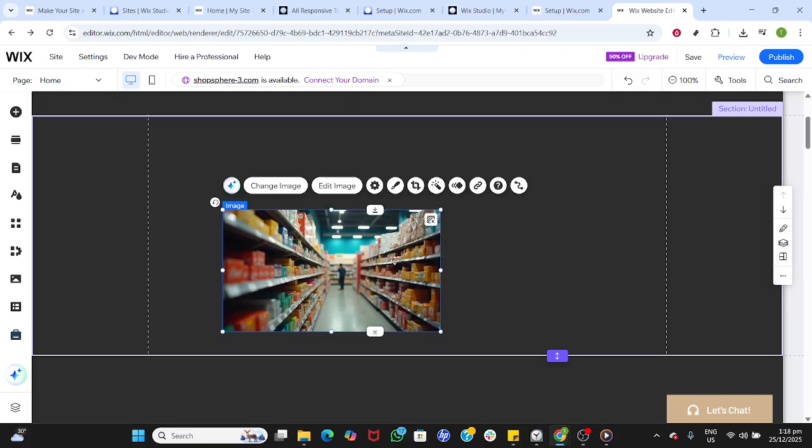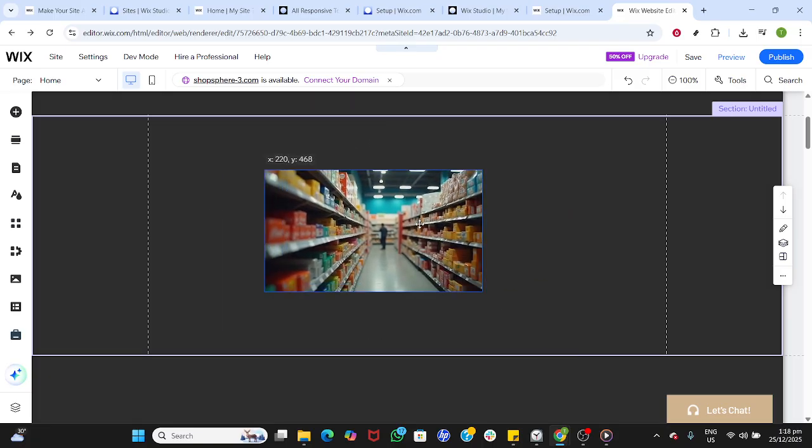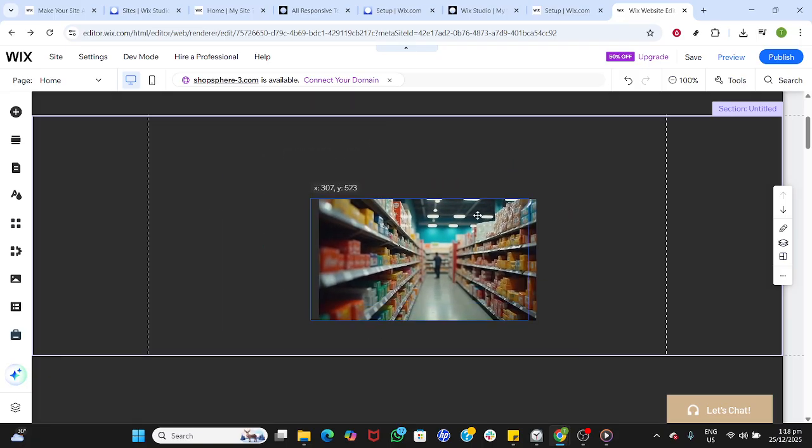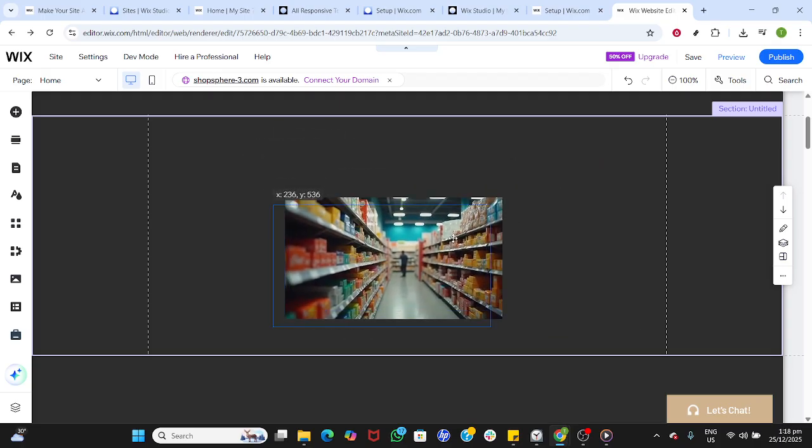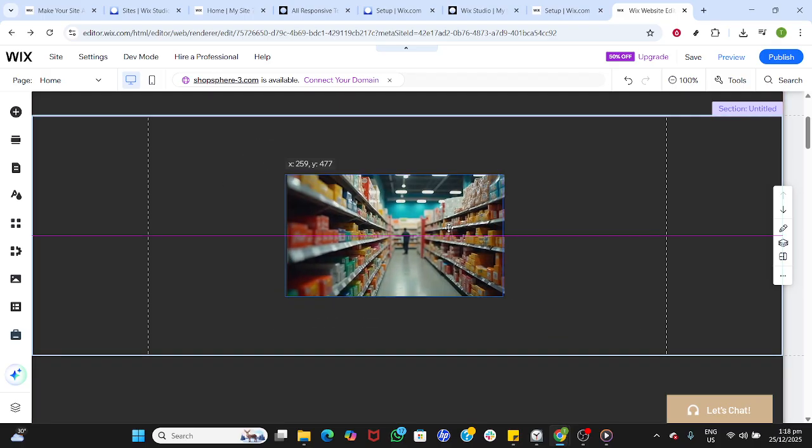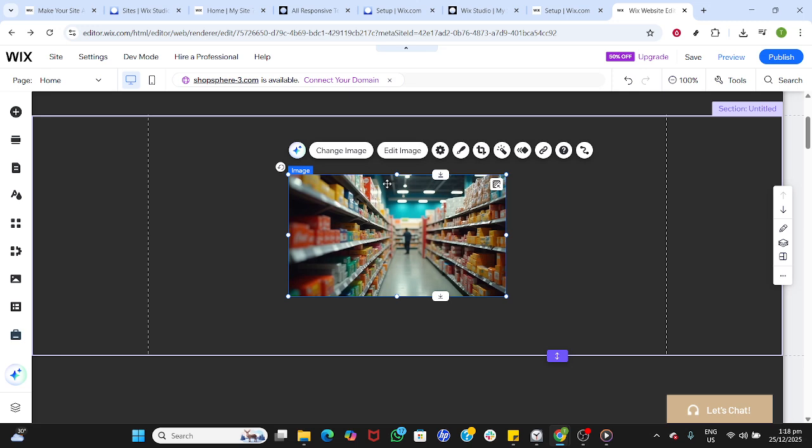If your image is layered inside a container, a gallery, or a strip, click again on the image until you're targeting the image itself, not the surrounding section. You'll know you have the right layer when the resize handles hug just the image and the image options panel references the image, not the container.